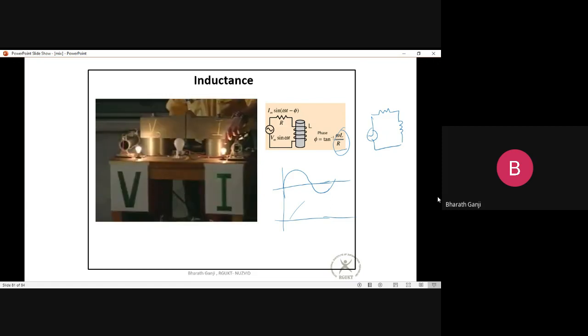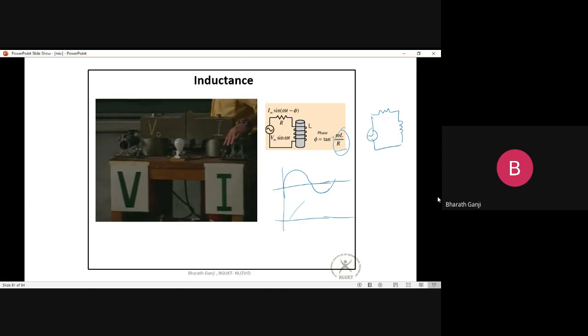Still getting brighter. It's still not as bright as this one. It's getting there. We can actually do some timing by counting. By the way, the values of the resistance that I gave you are when the light bulbs are hot. 3, 2, 1, 0. 1, 2, 3, 4, 5, 6, 7, 8, 9, 10, 11, 12. I'm still seeing it getting brighter.